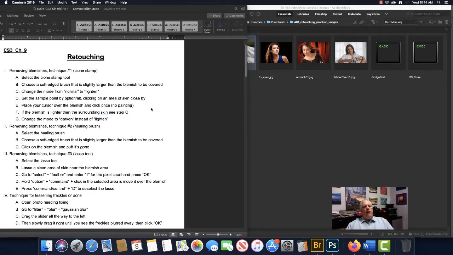The key here, I think, especially in modern day thinking, is that you don't want to over Photoshop somebody. You don't want to make somebody look so artificial or so fake that they can't even recognize themselves when they see the picture. So the trend today is to do kind of the minimum amount of retouching.